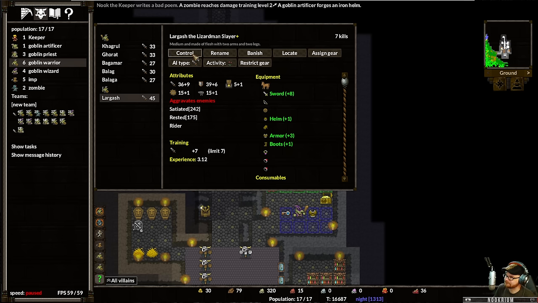I've never seen humans so tough. 40. They're 50 down there. They're getting tougher as we go. Yeah, it's gonna be tough to actually get things built up.